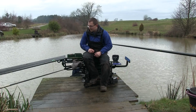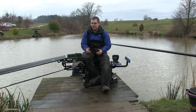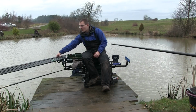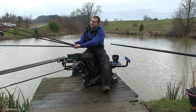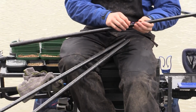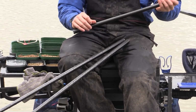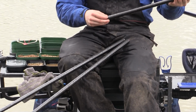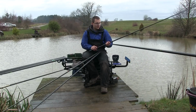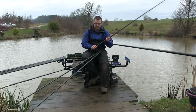So that brings us on to the rigs then. I've set up three lines and, as usual, set up 101 rigs to cover all eventualities. So I'll start off with the short line. I've set up three rigs there, all stuff that you'll have seen before. Two shallow rigs involving Preston Chiantis, single 6 elastic, 011 main line, down to an 011 hook length and a banded caster. Basically dead simple, strung 11s through the rigs, one at 2 foot and one at 3 foot, and a banded caster on a B911 to 011 hook length.